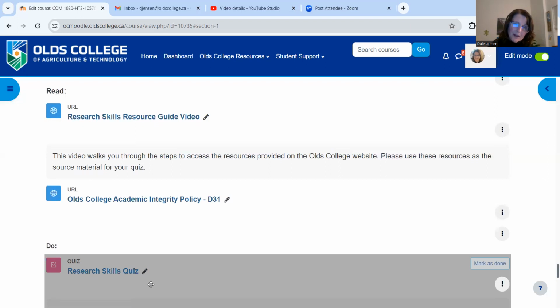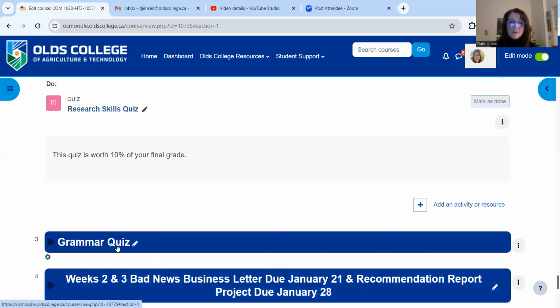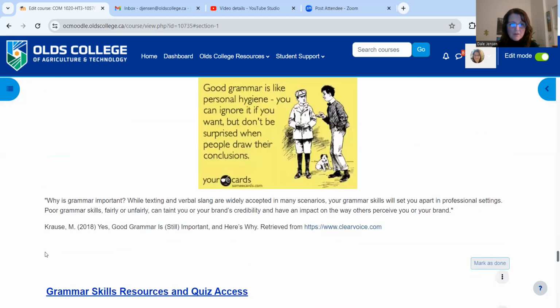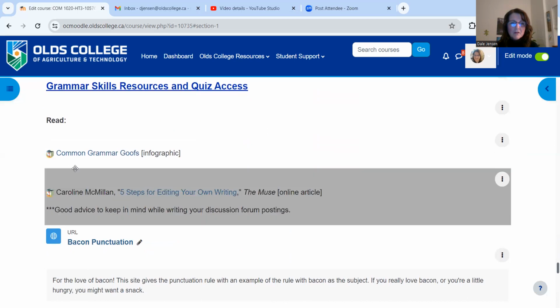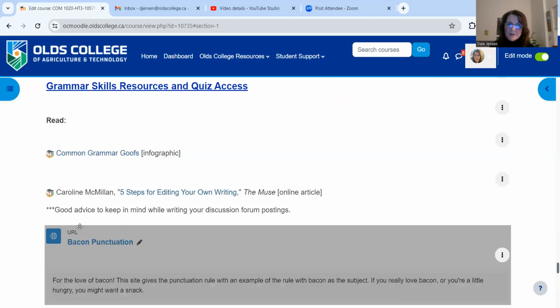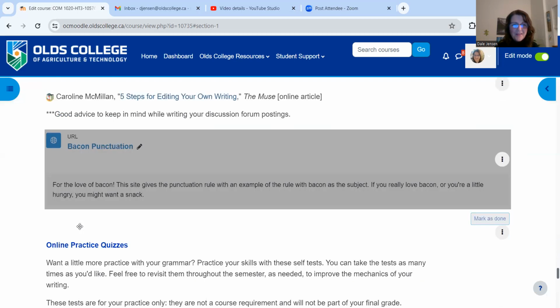The grammar quiz is the only piece that is open for the entire course, and it is set up so that Moodle will mark it. It will give you 2 options, 2 times to do it, and it will take the better mark of those 2 times. In that section as well, there are some resources to familiarize yourself, because for most of us, it's been a while since we considered the actual rules of grammar.